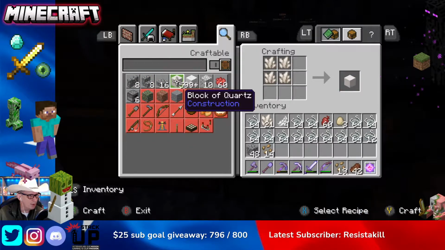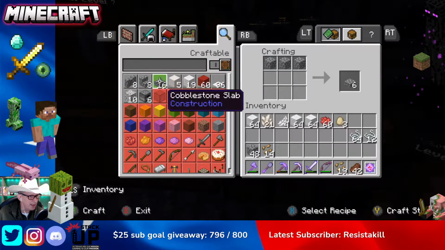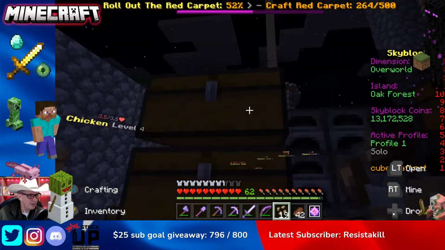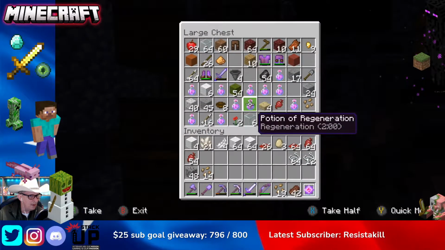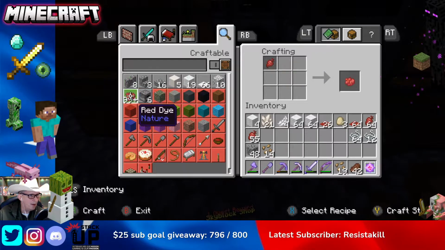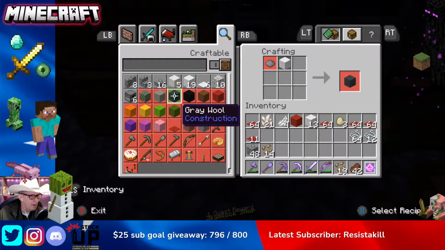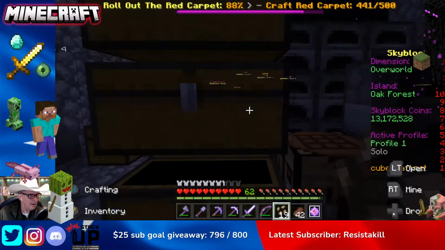All right, so we're gonna make some wool, and then we need some red dye. We may not have enough beetroot for this. Yeah, we're only up to 264, so that's something. Well, wait, here's some more beetroot. Okay, we ran out of beetroot again. But you get the idea.